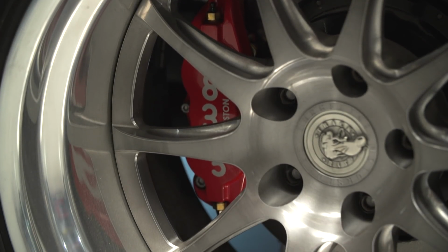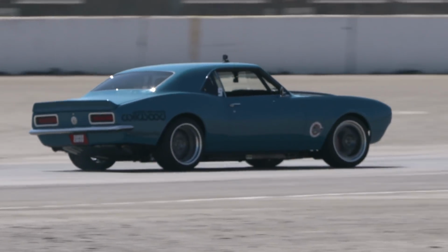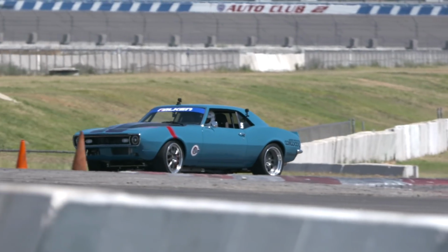You know, the road course is always something that I enjoy the most. The slalom is something that I've not done enough times to really get a good grasp for. So I'm kind of looking forward to the slalom, and I also think that it's going to be a good way for us to shake down and see what the car needs and how to make it better.